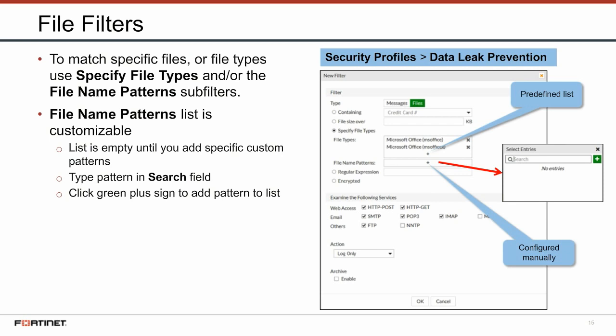After you add it to the list of patterns, it will remain there for future use and can be searched using the Search field. When you make a selection in the File Types drop-down list, DLP scans file contents of the file type that you select, regardless of the file name or extension. Even if the file is renamed with a different extension, DLP will detect it. After you type a value in the File Name Patterns field, DLP scans the names of files looking for patterns that match the values you specified.